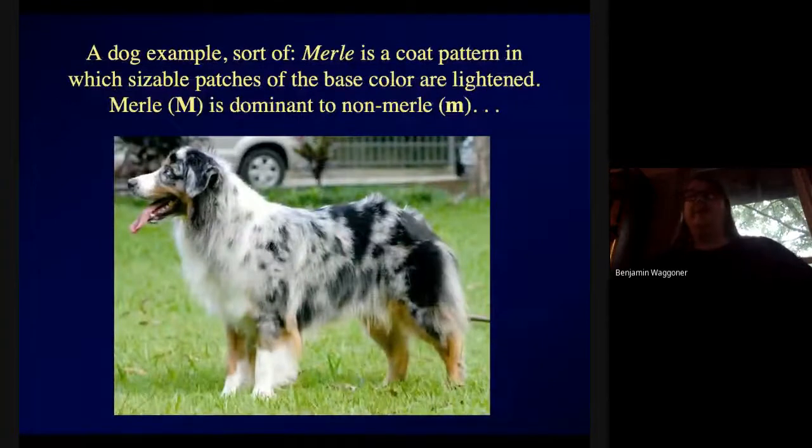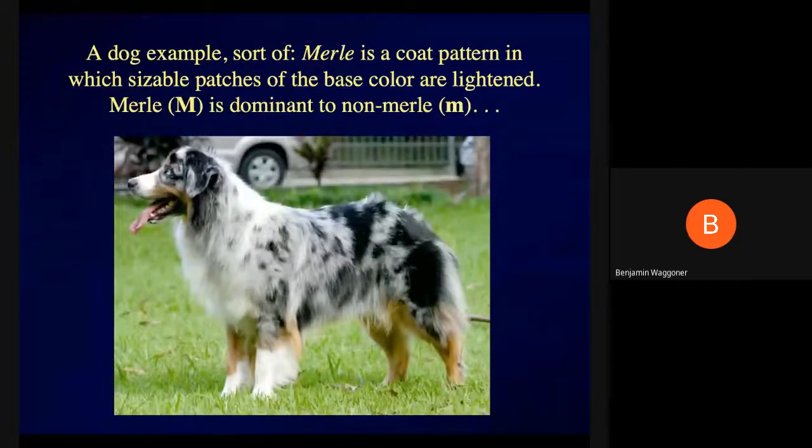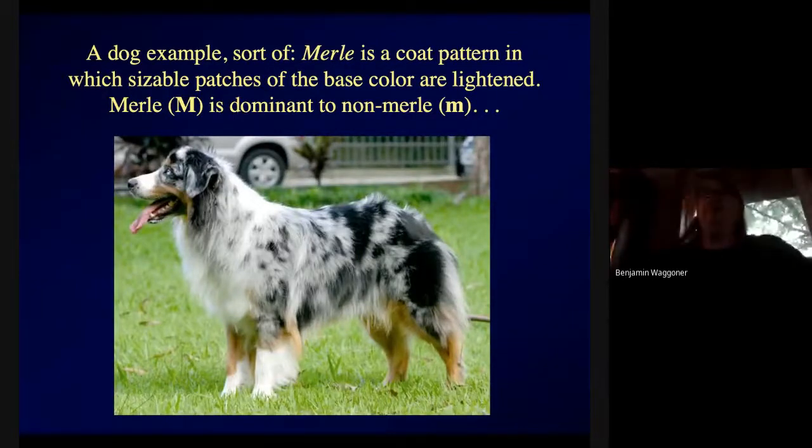If you want a dog example, because we've got at least one dog owner in this class, there is a coat pattern in many breeds called Merle. I had a dachshund when I was a kid who had this coat pattern, and in the case of dachshunds, for some reason they call it dapple. In others, it's called Merle. It's the same thing, the same genetic basis. And Merle is a coat pattern where big patches of whatever the base color is are lightened. So here you've got a dog with black patches and gray patches, and blue eyes are very typical of Merle dogs. And this is typical in some breeds.